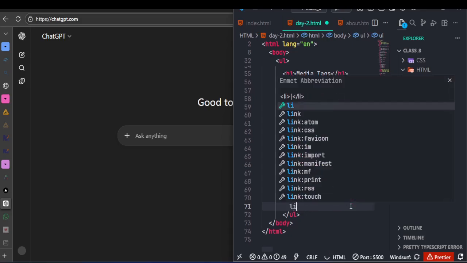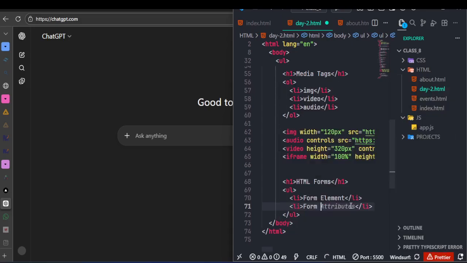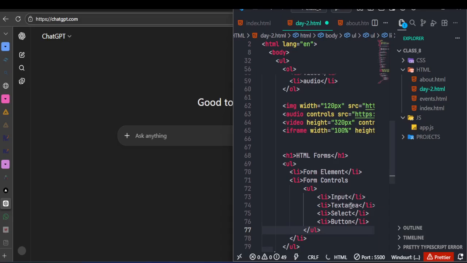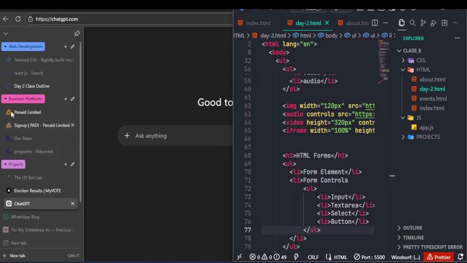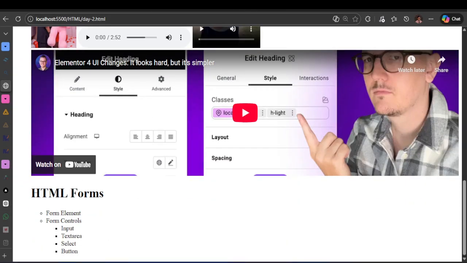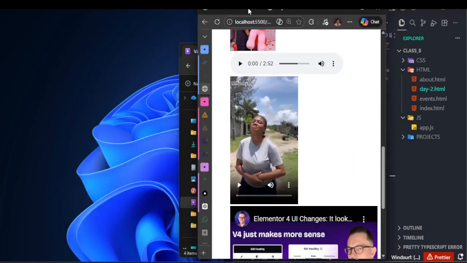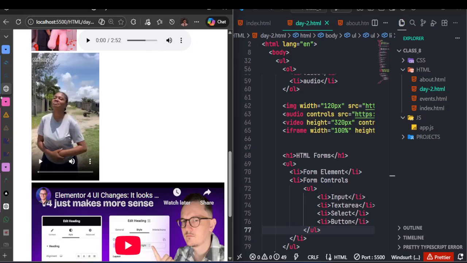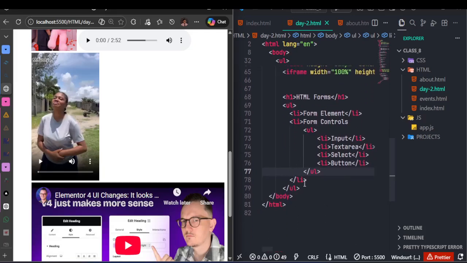So apart from form elements, we have the form controls. So what are the controls? As you can see now, I have nested element nodes. So the nesting that we talked about. So go up now. So we have this. I mean, these are the major ones. This is not all, but these are the major ones we're going to talk about. So when we bring the other ones in later on, it will not look as if we are doing some gibberish.